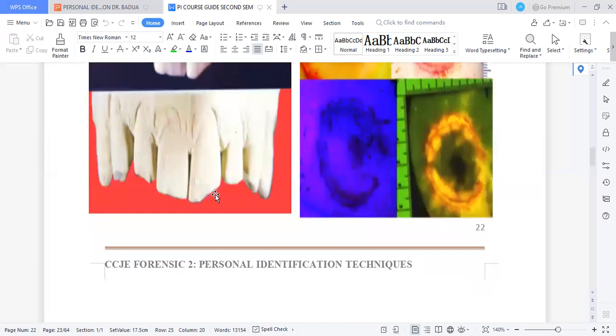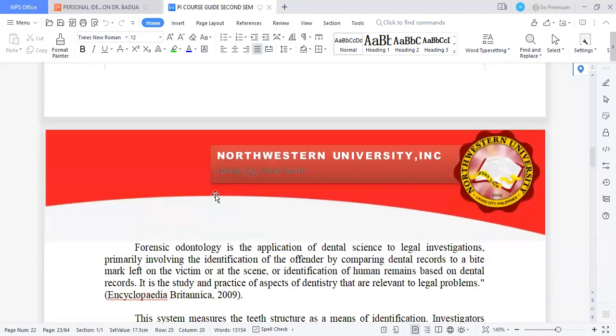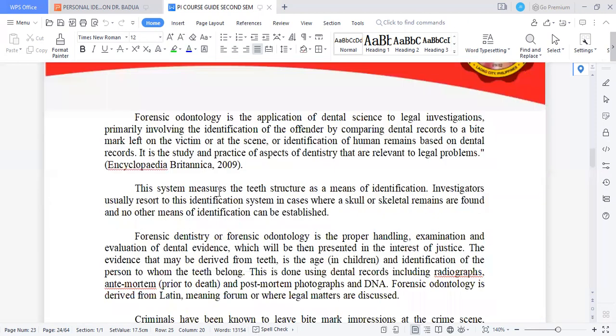Of course, along with this particular field of study, we consider here the utilization of dental science to legal investigations. So for example, a cadaver has been discovered from a lot, and it's only the teeth that are already available. So for them to establish the identity, they will obtain the teeth that remain in there, and that would be subject for investigation.